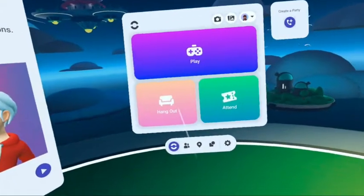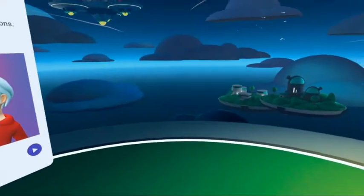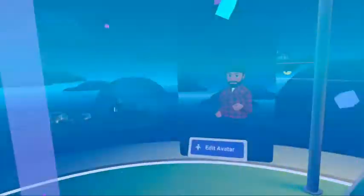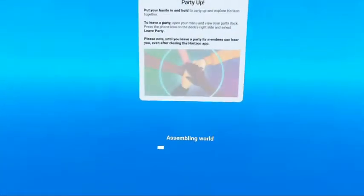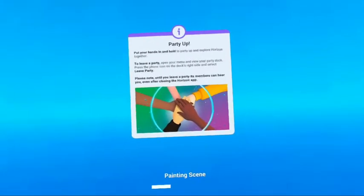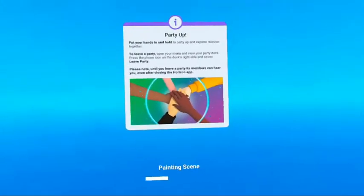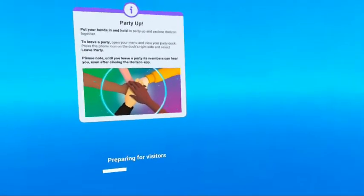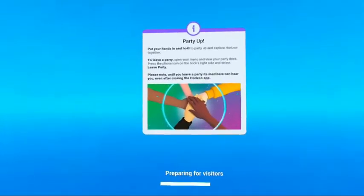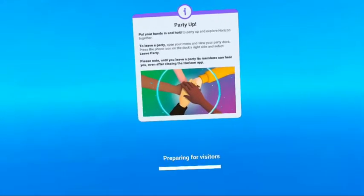But anyways, let's go ahead and go to Hangout. And then we're just going to go to visit the world. Sometimes this takes a little bit. Teleports you right over into the world. Of course, be respectful, be courteous, be kind, and be professional. There's enough problems going on already with kids running around and saying inappropriate things or irritating you. You can report that, and we'll show you here in a second what you can do if that's a problem.